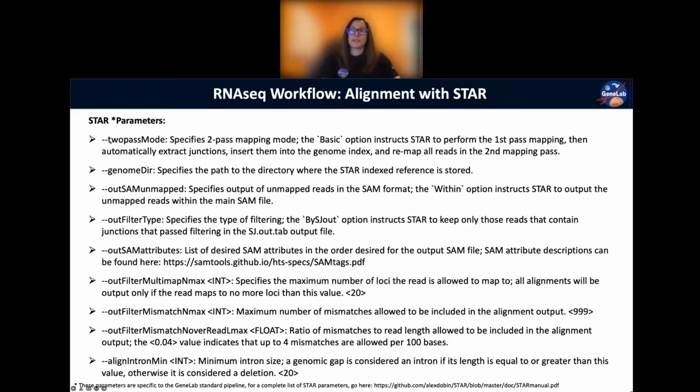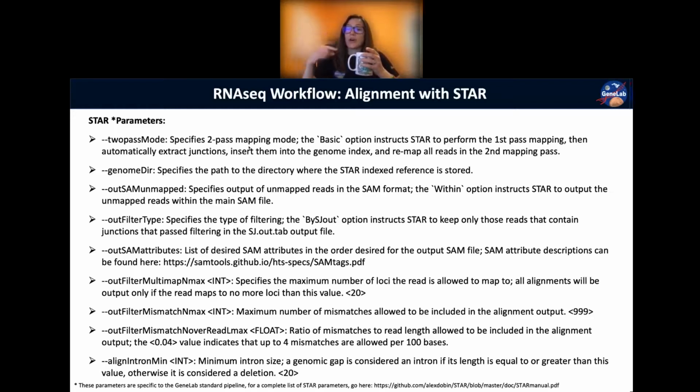So this first option here, called 2-pass mode, we actually tell it to map twice. And the reason for that is when it maps through the first time, it can identify unannotated splice junctions. And so you can identify novel isoforms of transcripts using this method. It'll look at everything compared with the gene annotation file, so the known parts of the genome that you're looking at. But then it'll also identify if a read spans a splice site that isn't in your gene annotation file. And so in the first pass, it'll identify where those are.